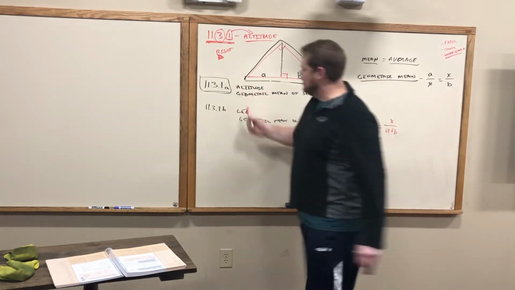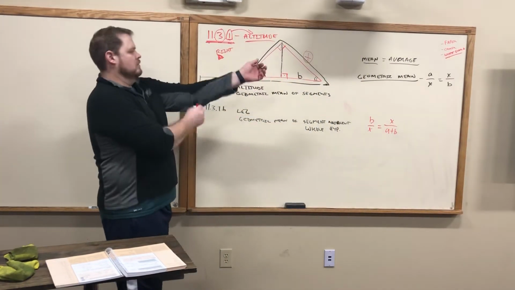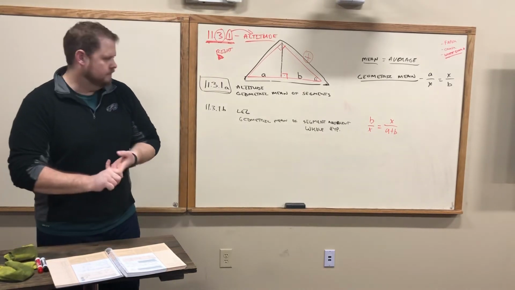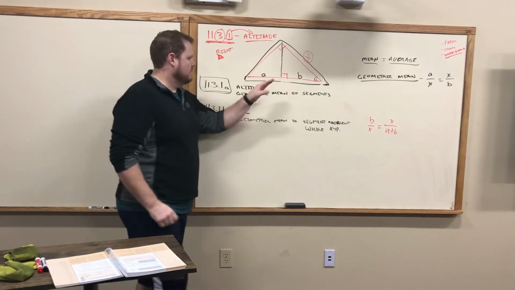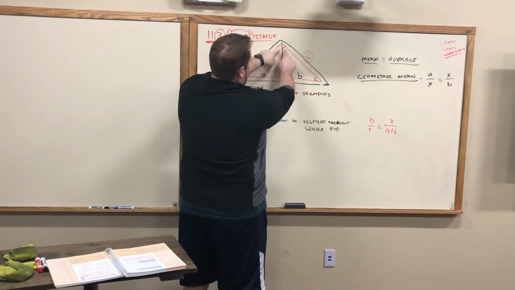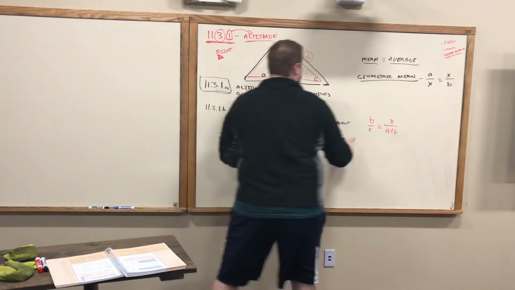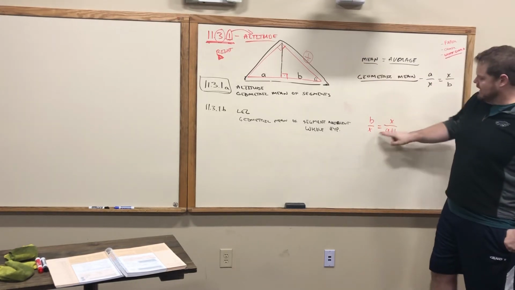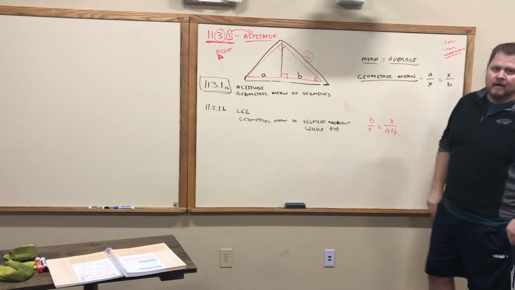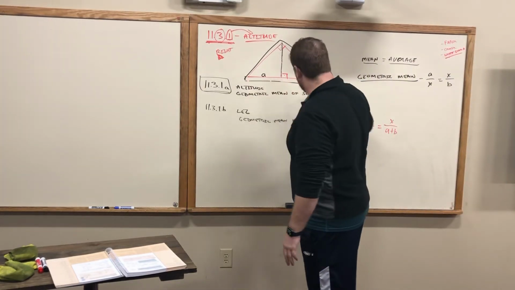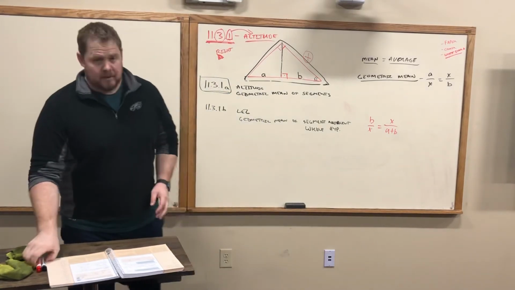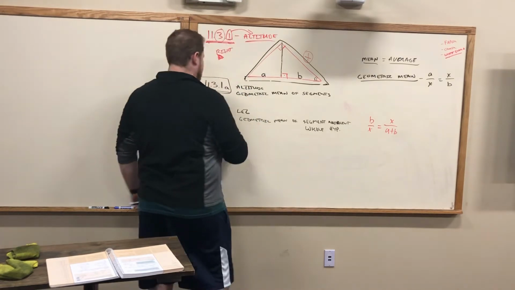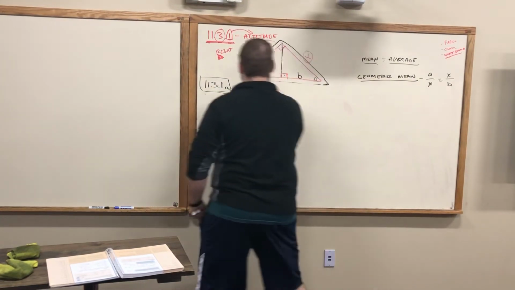Okay, so there's two different ones. You have three things that talk about the altitude. The first one, the altitude divides into three right triangles that are all similar. The second one divides the altitude and forms a geometric mean, and that's how you solve for the length of the altitude. The third one, when you draw the altitude, the leg x is going to be the geometric mean of the section closest and the whole thing. All right? Does that make sense to everybody? So let's do a problem, and then I'll release you to do these on your own, okay? All right? So here we go.